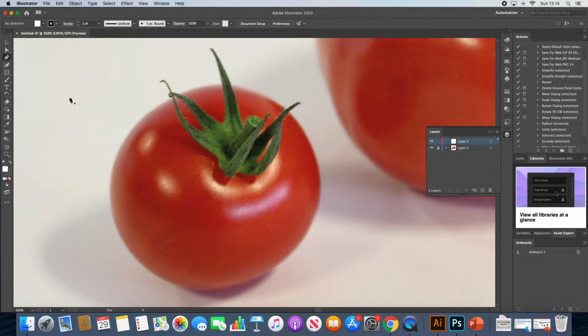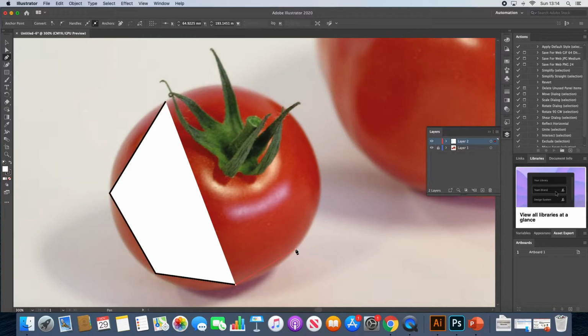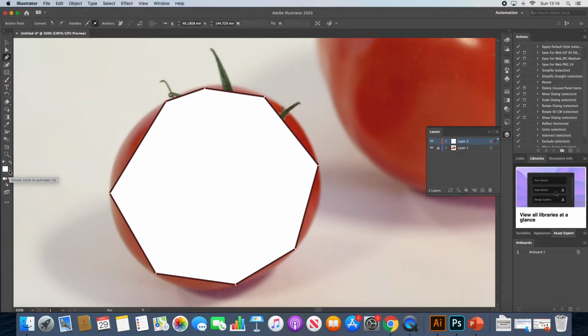Okay, so to start with, I've got my black pen. I'm just going to do some dot-to-dot motions around the shape of this tomato. So I'm just going to keep it quite simplistic for now and I'll explain more as we go. As you can see, this has created a white fill with a black outline. Okay, and it's actually blocked my sight from seeing all the details of this tomato.